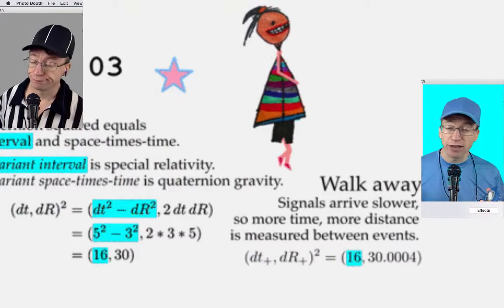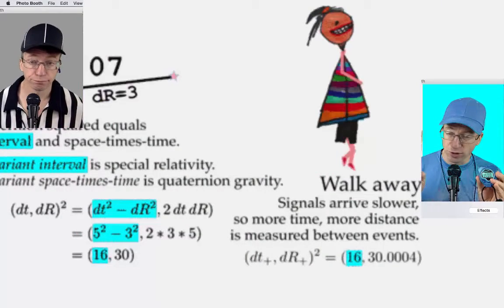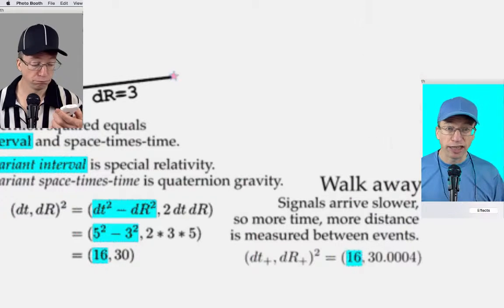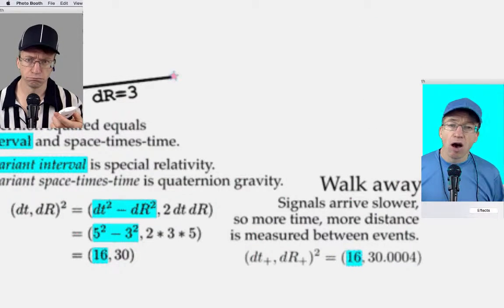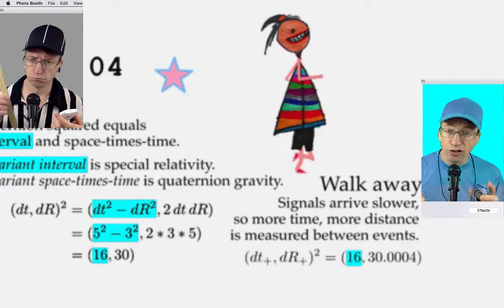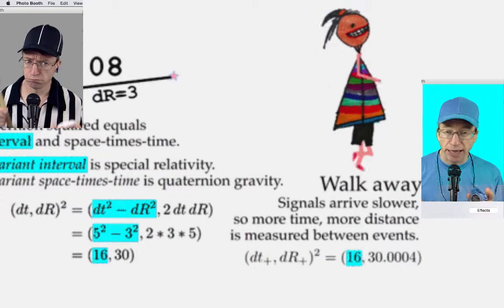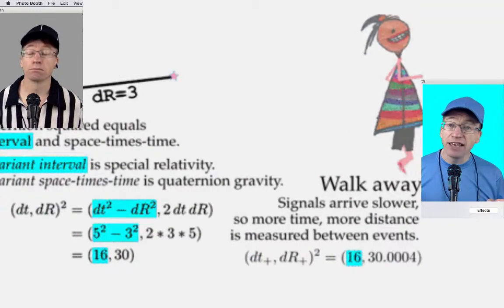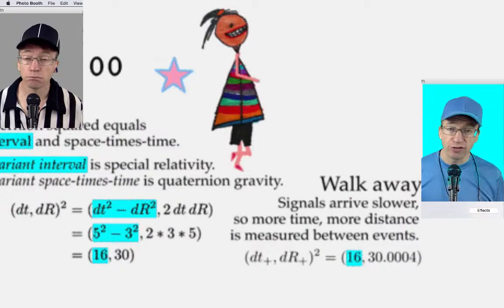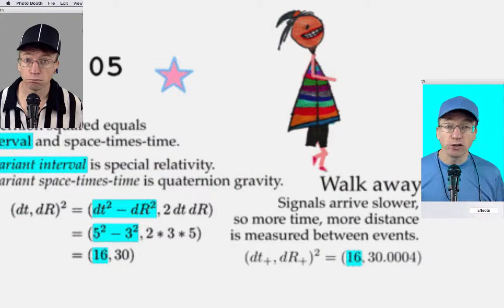Now I should make something very clear. There's nothing wrong with these watches or rulers. It's just by comparison with the reference that things look a little different. But then we square these numbers. And when we do that with the larger time dt and the larger dr space thing, we find that the interval is exactly the same, no difference from the reference observer, and also no difference from the walking towards girl.